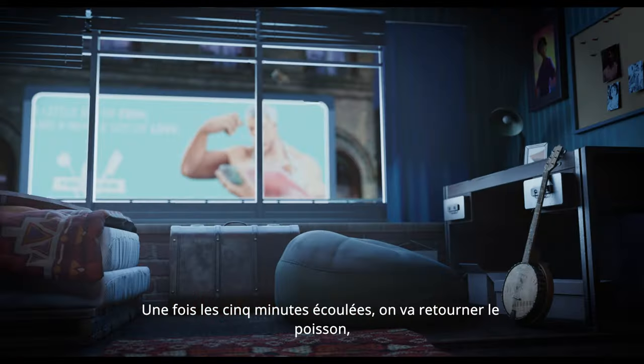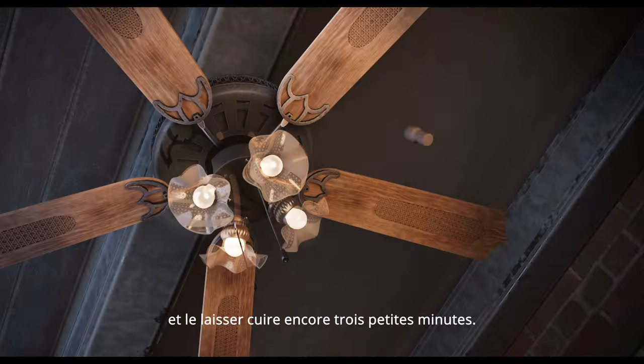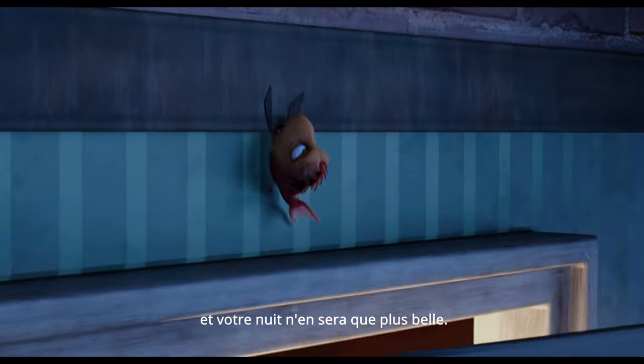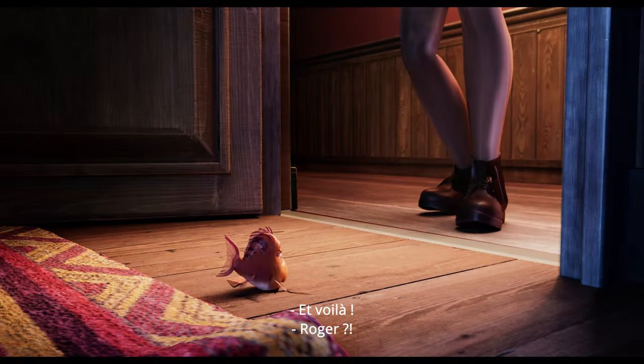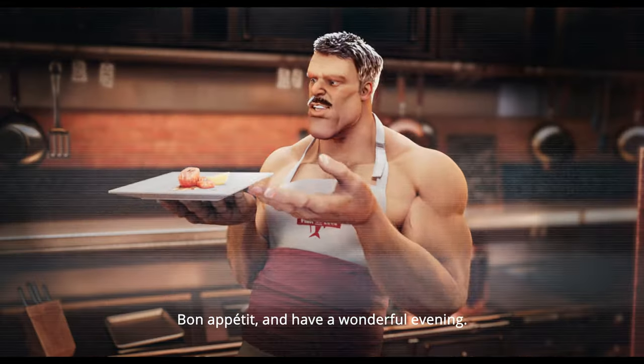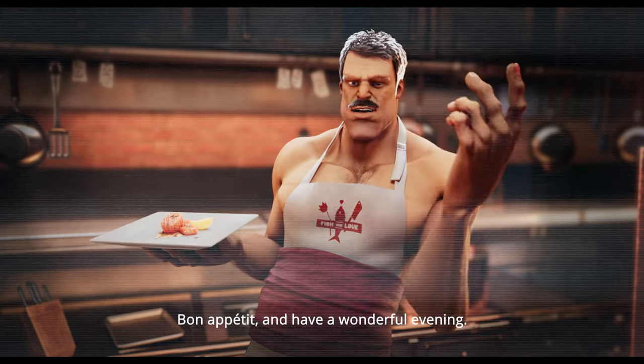Once the 5 minutes are up, flip the fish and let it cook for 3 more minutes. With this recipe, your dinner will be a success, and your night will be even better. And voila, put it on a plate and present it in style. Buon appetito, and have a wonderful evening.